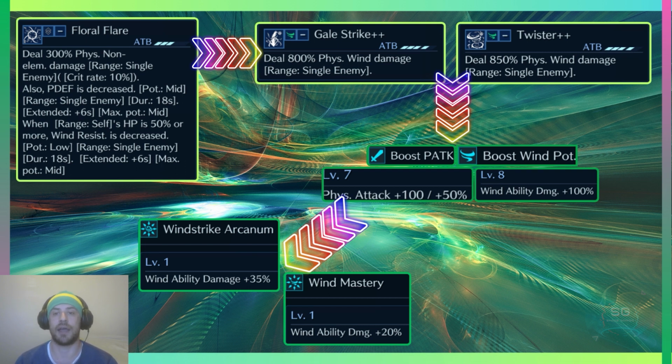Then Sephiroth and Yuffie are going to take advantage of that with 800% and 850% physical wind damage, with boost physical attack level 7 each, giving them 100 more physical attack and 50% boost, and boost wind potency level 8, which is 100% extra wind ability damage.